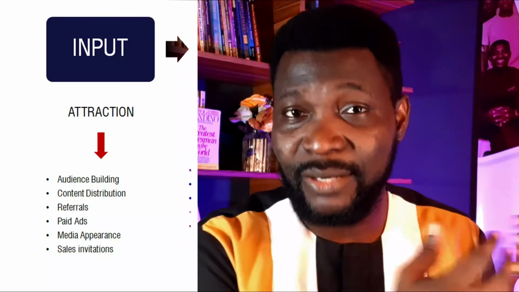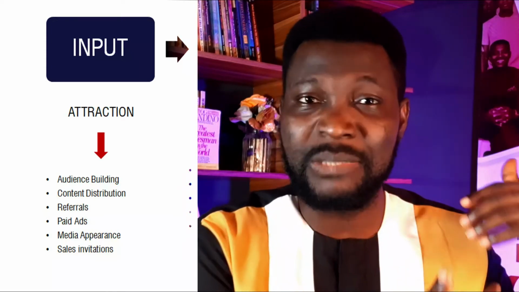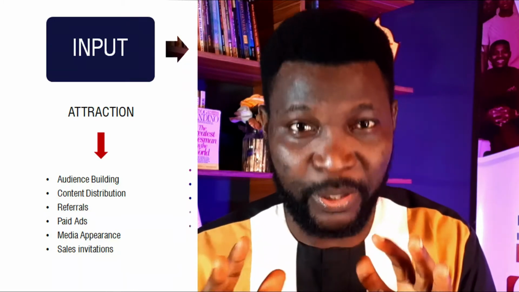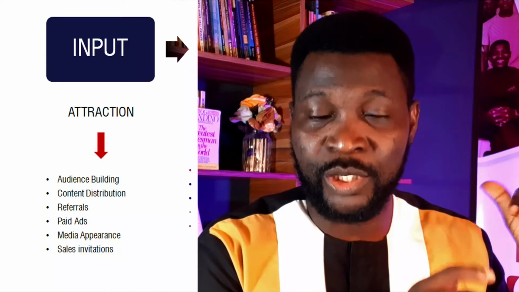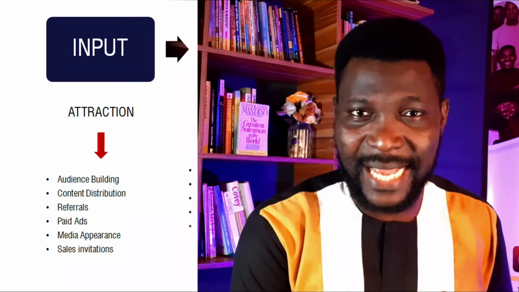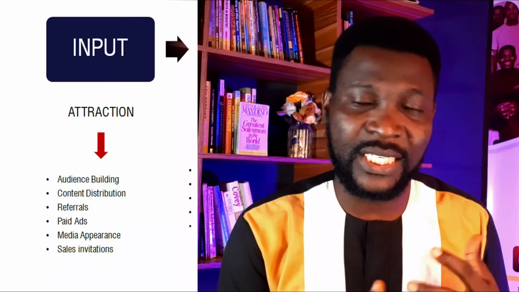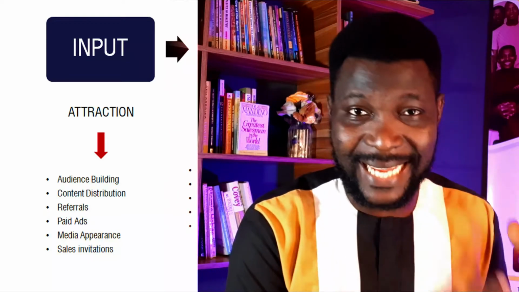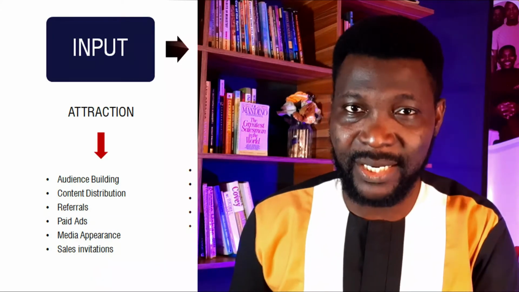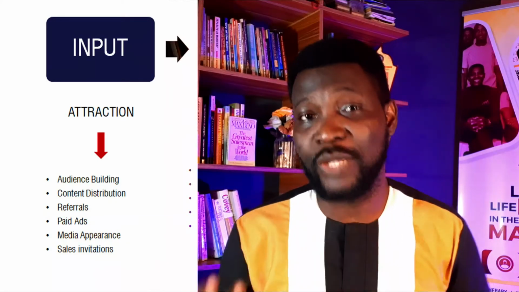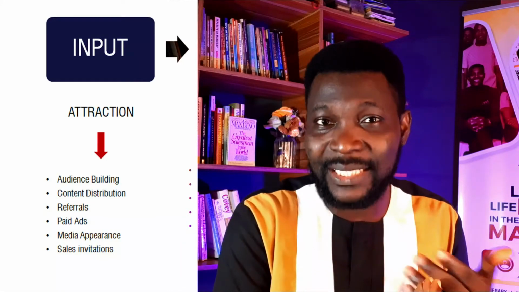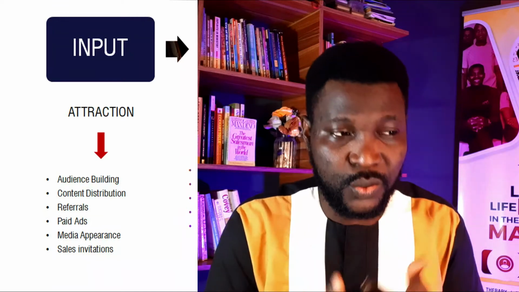Or thirdly are referrals. There are people who will continue to send people to you because of the way you do your business. And let me point out here, if you want to have more referrals, your delivery needs to be great. Fourth is paid ads. So you can always bring people in to do business with you through paid ads. That is an attraction system. Number 5 is media appearances. So if you go on TV, if you appear on radio, those are attraction systems for your business. Those are the ways that you are attracting people to your business.